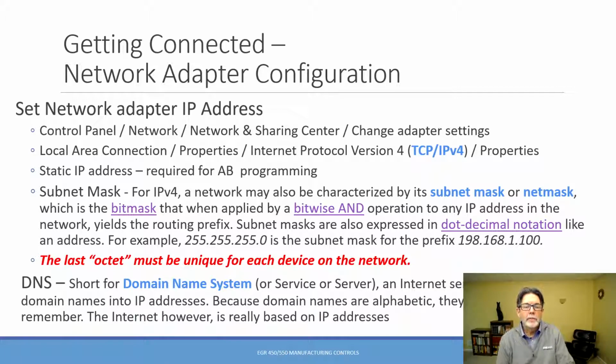DNS stands for the domain name system or service or server, and it's an internet service that translates domain names into IP addresses. So domain names are more user-friendly in that they're an alphabetic name, but the internet really works on IP addresses. So the DNS does a translation between the domain name and the actual IP address.